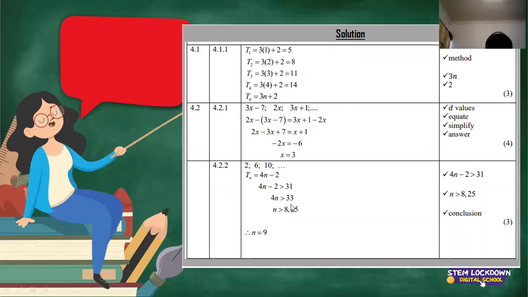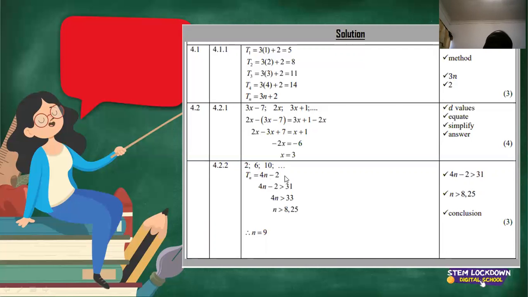So with our sequence 2, 6, and 10, we can now create our general term. The general term is Tn equals a plus n minus 1 times d. Our a is 2, and our d is 4. So 4 times n gives 4n, 4 times minus 1 gives minus 4. So 2 minus 4 gives minus 2. So our Tn is 4n minus 2. So this is our general term.